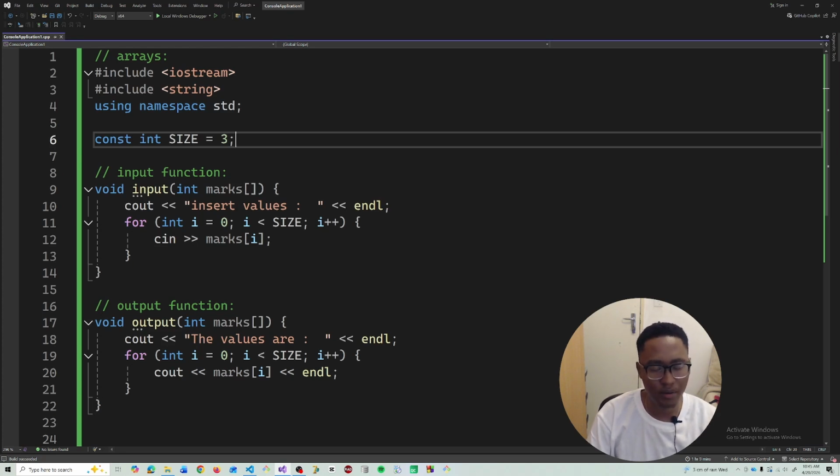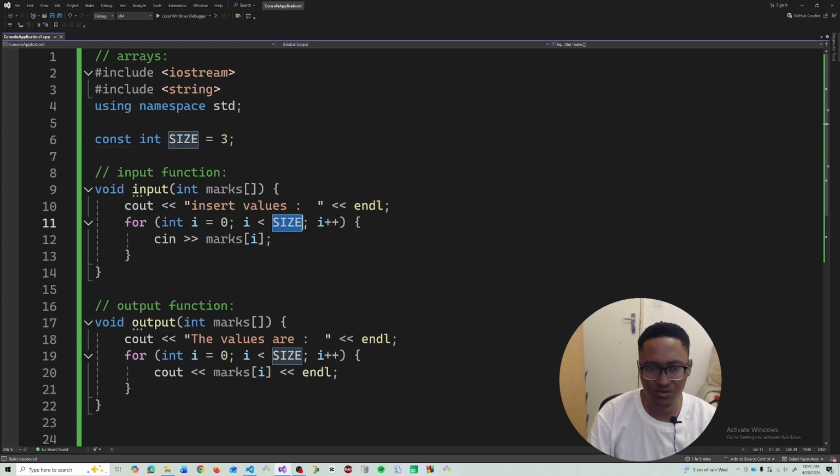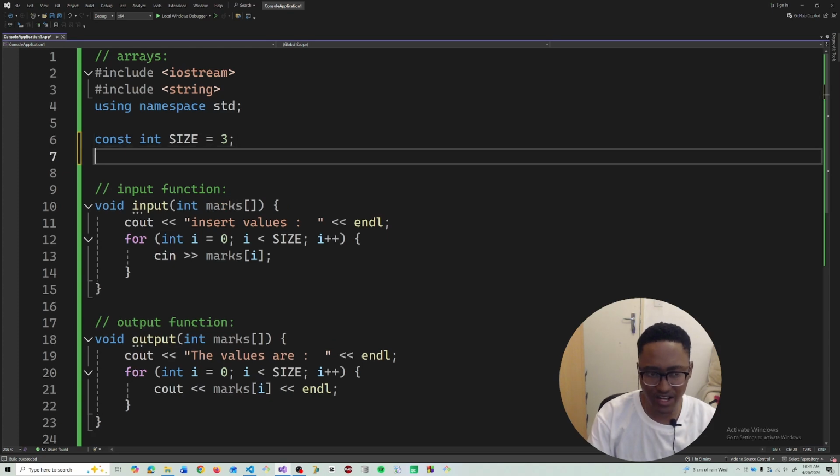Okay, so now we want to change something, because if you think about it, if you have this sort of format and you wanted to create more functions, you would be forced to keep using the size parameter. So to stop using size, you would have to create more and more constant integer values over here, and you would now use those values inside of your other functions as the actual size of your array, and you don't want to do that.